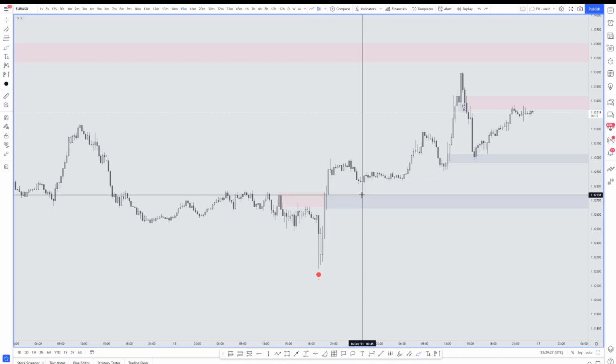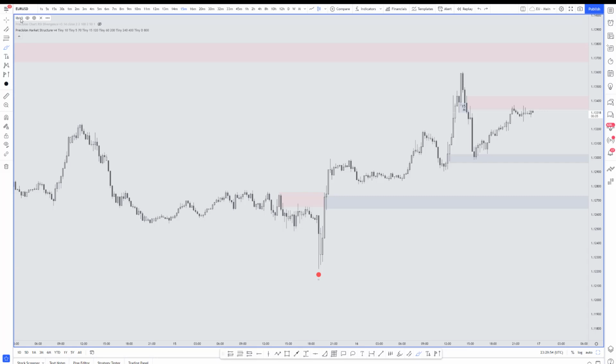I know I'm probably beating this over the head and repeating it over and over, but it comes down to proper pricing, liquidity, inducement. What did the POI do? Is it a flip zone? Is it a chalk? Is it an inside bar? And can I pull the range volume profile on it? And if you start putting all these pieces together, ultimately they are going to start giving you confluences.